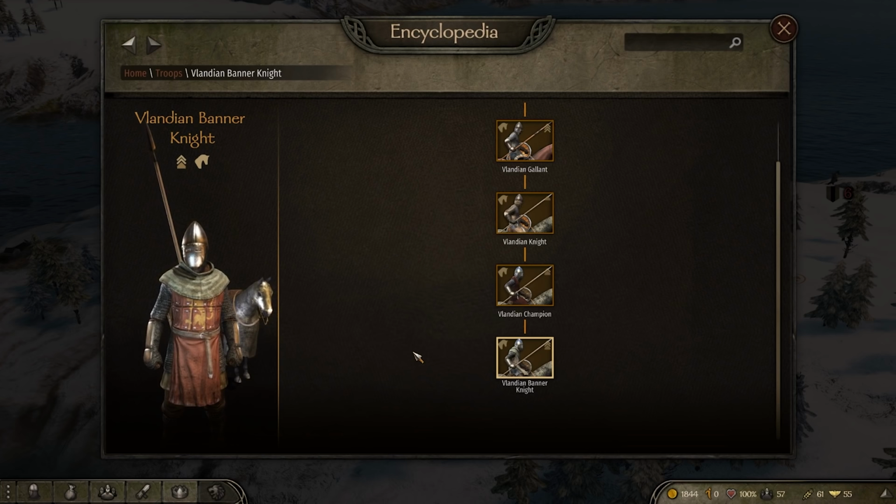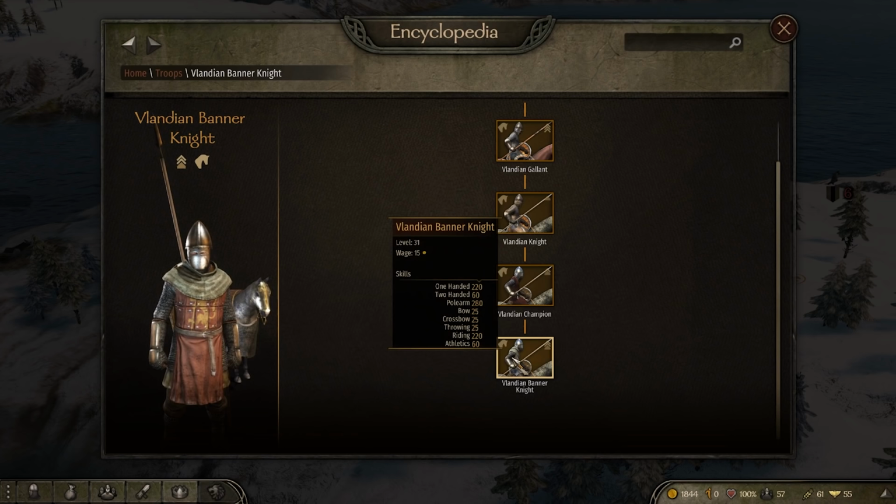Now, don't get too hung up on the numbers on these, because a lot of them are going to change, or some of them are just outright wrong. I'll show you that when we talk about Battania. That's one of the really good examples. But now that we've talked about the pros of Vlandia, what are the cons? Well, they are pretty limited in their heavy troop options.